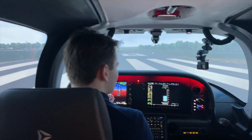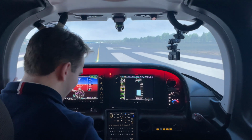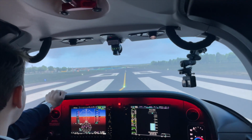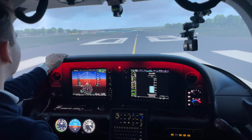Okay, so we have spent so much time now taxiing to the runway. It is now time to take off. I'll put the flaps here. Everything is set. Put the landing light on here, and let's go. Runway 08 identified. Everything looks good. Let's go full power right here.